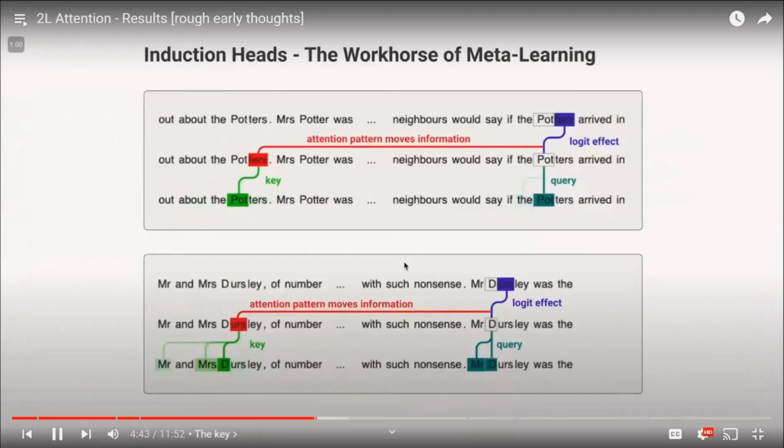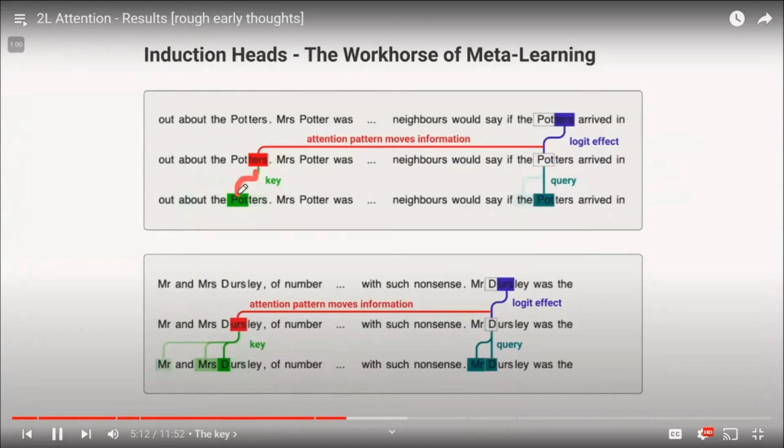And we can actually verify our hypothesis that it's looking for the fact that the previous token is the same. If we look at how the key is computed, let's pick a particular case where we're on "pot" and it attends to "ters". Well, it turns out that the key isn't computed from the present token, but from the previous token.